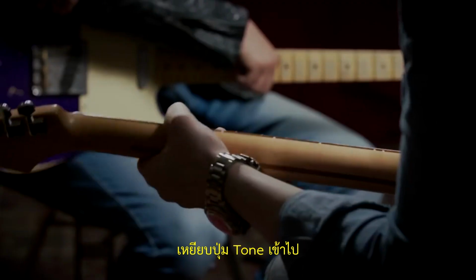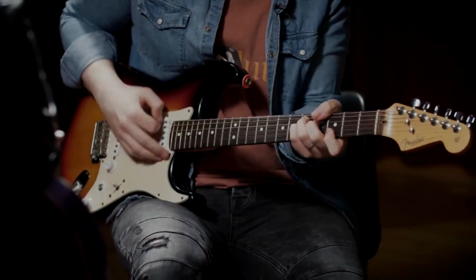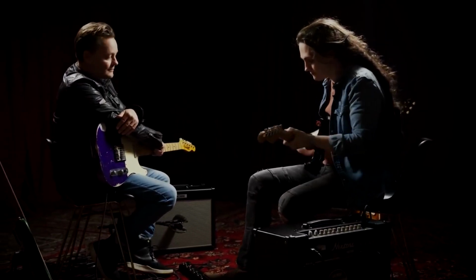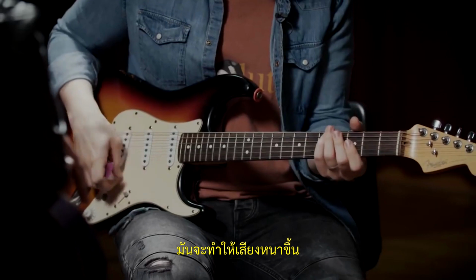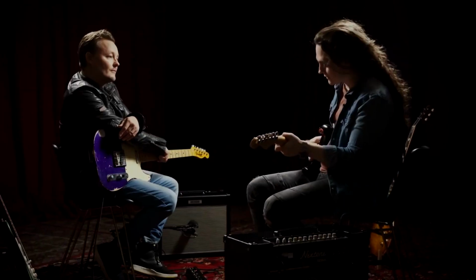Kick the tone switch in. Just a little bit of sparkle on top end. And then on the lead channel, it's just going to add a little bit of fatness, I guess. So, kick it in.